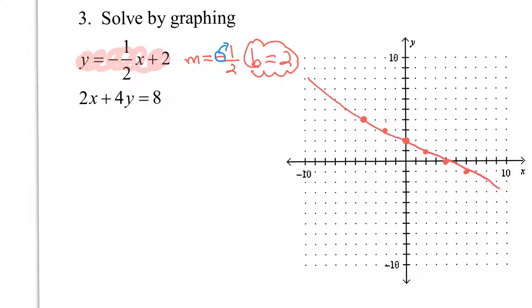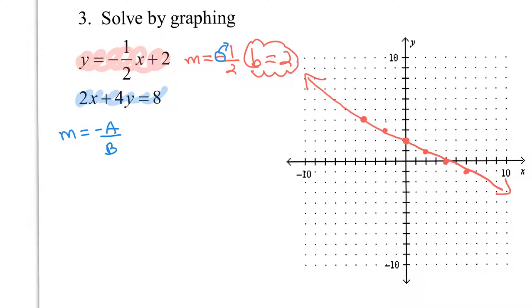But now you guys need to graph your second line and see where it crosses. Maybe they don't cross, maybe they do cross. You just have to check. So my next line will be the blue one right here. And remember I said this is standard form, 2x plus 4y equals 8. So when you have standard form, this is how you find the slope. You guys take the opposite of a divided by b. So it's important to know which one is the a, which one is the b. And we're also going to use c today, so you have to know which one is your c value.